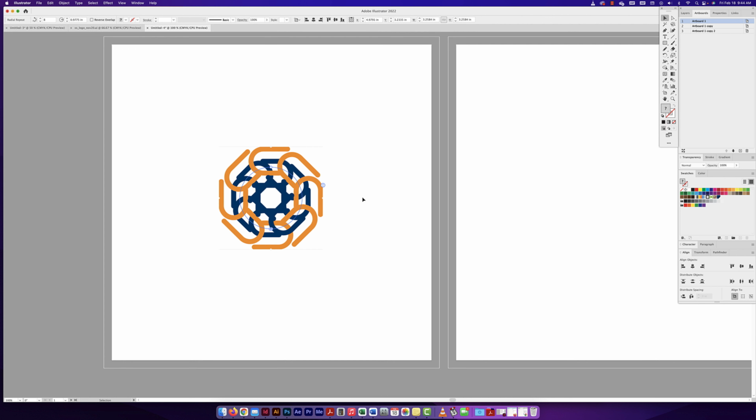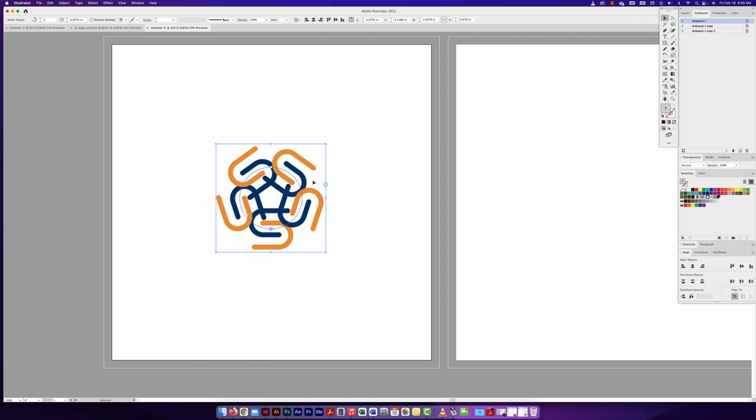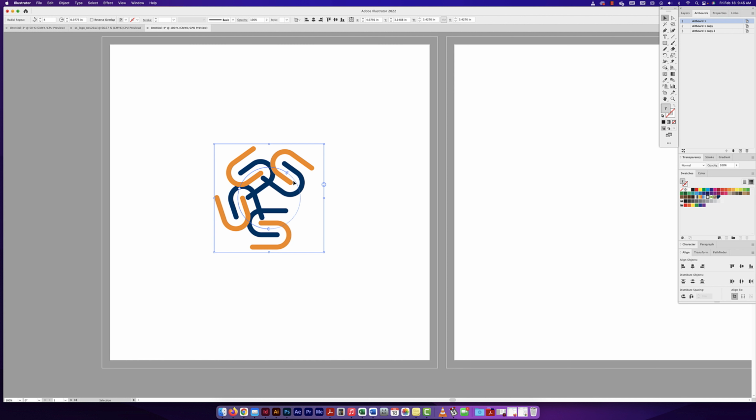So number one, we could use this up and down arrow to increase the number of objects we have in there. So it's increasing how many I have. Now let's bring it down and get rid of a bunch. Okay, so now I only have 4. So it lets me play with that a little bit and see how that goes. Now I also have this circle option to actually remove some of those. If I don't want it to be a full complete circle, I could do that too, but I will keep it together.